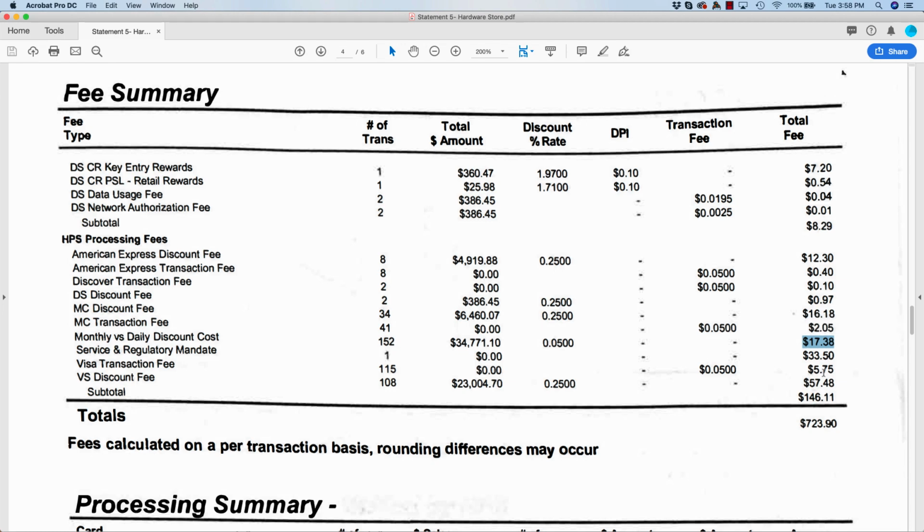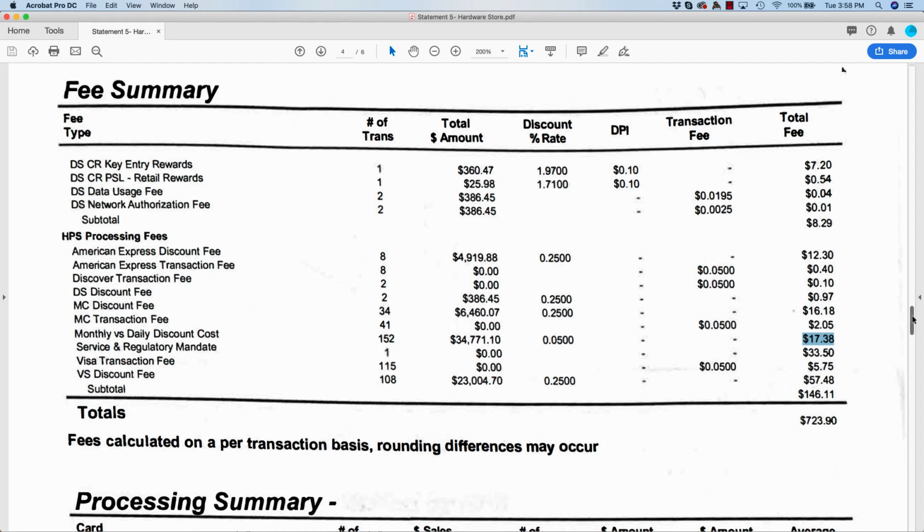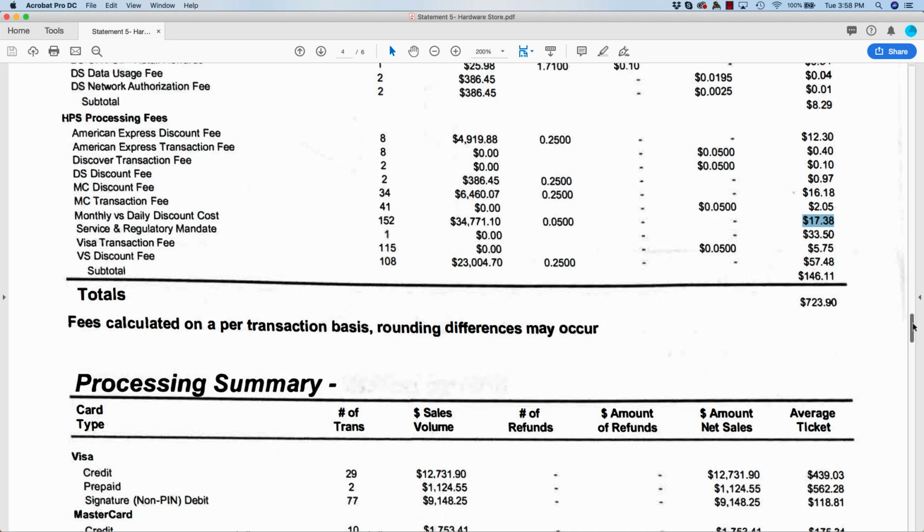So what happened there is that they collected the wrong amount on the daily discount. Yeah, you're actually right, Mark. That actually should have been in there as just a regular monthly fee. That was the one I missed. If I was going through crossing them off, I'm sure we would have got that one, but yeah, that's a weird one, actually. They charged them 5 cents on each transaction.